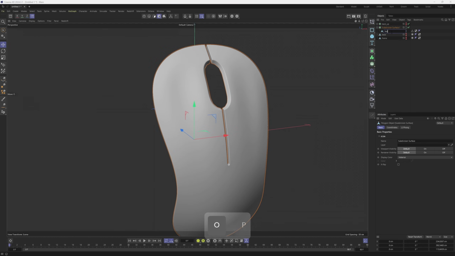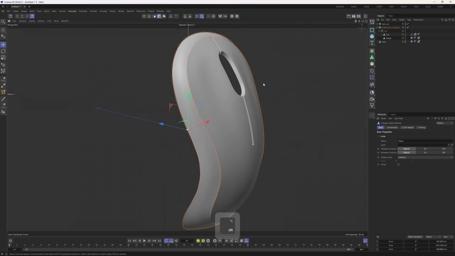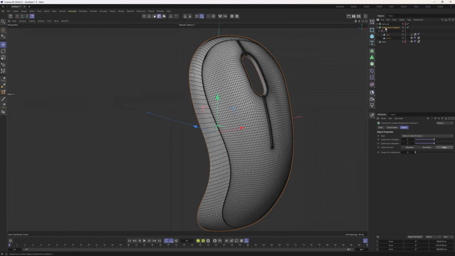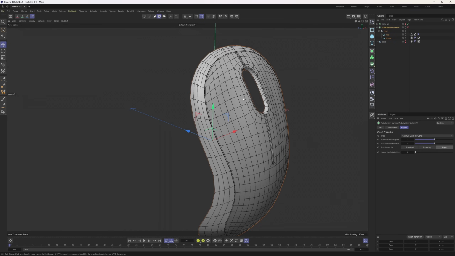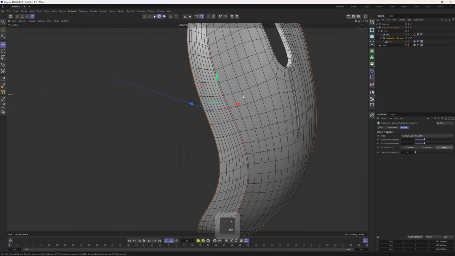I will call this back again top. Then let's, I don't know, let's open up the frame. I could group this. We don't have to subdivide the frame. If I subdivide my new subdivision surface, it's going to be absolutely okay. But if you want to be consistent with the densities of the meshes, you could subdivide that just a single time.